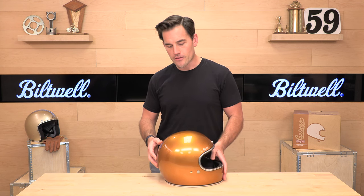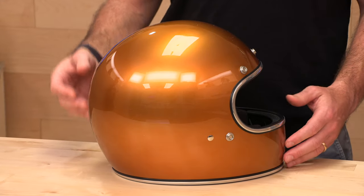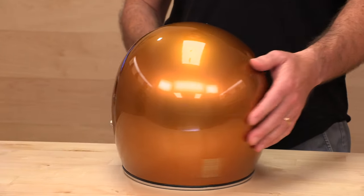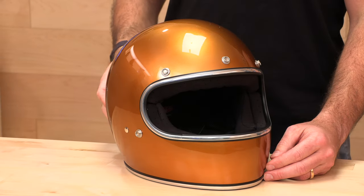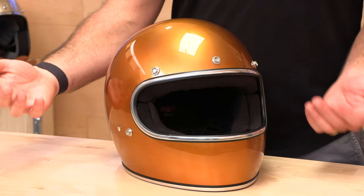Let's jump in and break down this Gringo. Biltwell really knows about style — they come out with new interesting colors all the time. This one is metallic copper. They've got seafoam metallic, vintage white which is a flat, and matte colors — really cool vintage-looking finishes. I like the chrome trim; this thing just looks really good. You'll also notice there's no ventilation. Biltwell just went straight vintage — no vents on the helmet. Without the face shield you're going to run sunglasses, goggles, or maybe even a snap visor, so you get airflow through the front. That's how they're working the ventilation — just classic spherical design.